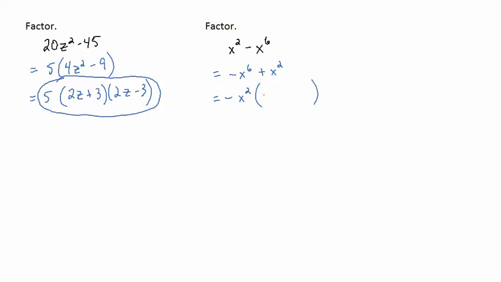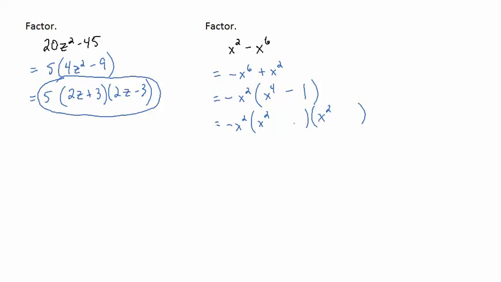When I factor that out, the signs inside here change. So the first term is going to be positive. And when I factor x squared out of x to the 6th, that leaves behind x to the 4th. And when I factor x squared out of x squared, I get a 1 with the sign change because I factored the negative out. So now I've got my negative GCF here. This is a difference of squares that can factor, because in order to get the x to the 4th, I can use x squared and x squared.